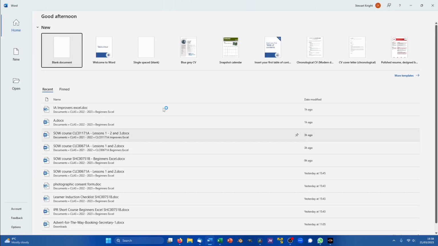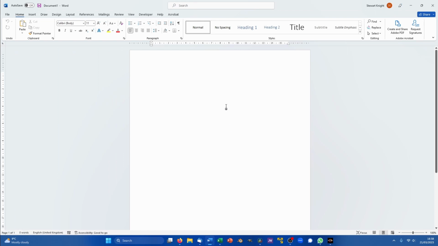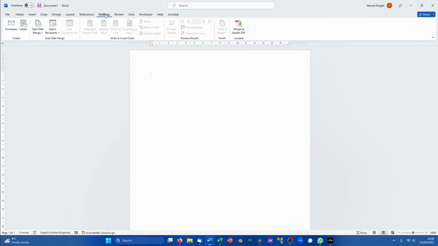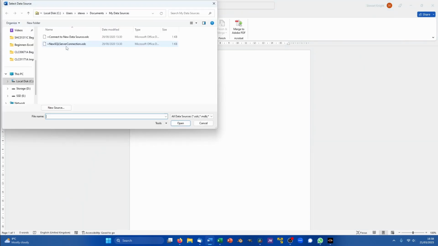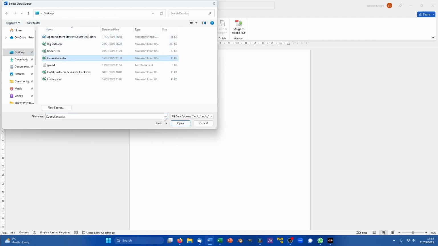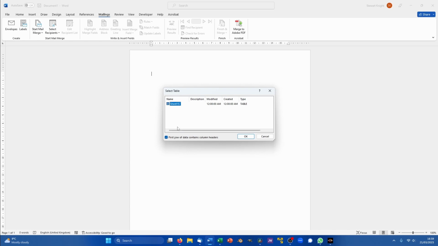I'm clicking on Word. Okay, so the first thing I'm going to do is go to mailings, and I'm going to select the recipients from an existing list, and I know that my list is on the desktop and it's called counsellors, and yes, my first row of data does contain headers. That's good. Click OK.